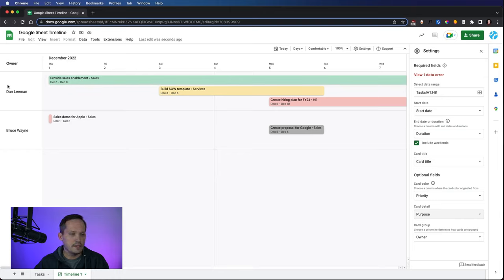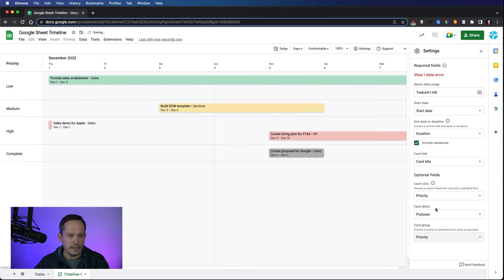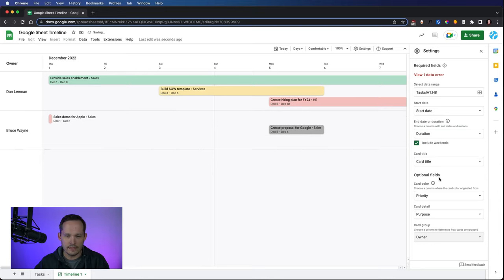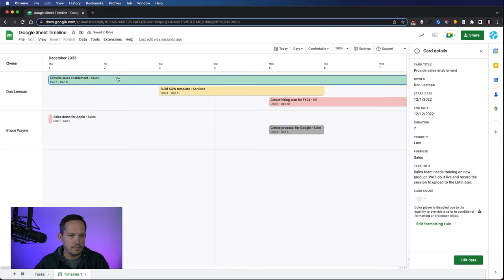And then you have the ability to group by. In this case, I grouped it by the owner, or the assignee that this is assigned to. Instead, you could group it by something else like priority if we wanted to. This can be configurable based on what makes most sense for you. Now, once we have all of those options in place, we've got the ability to actually drill down into that card and open it up. This is where we can see the task info, which we don't see on the top level there. We'll be able to see the additional fields of information that we have as well.